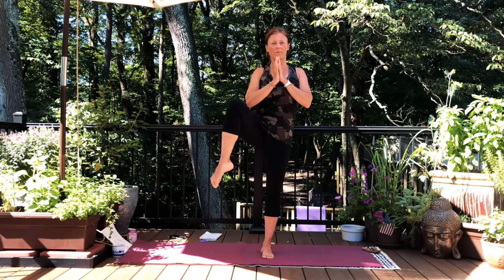And you're going to begin to lift that right leg with the knee bent. And then begin to make some circles with that hip. Nice, big circles. This will also take balance into play. If you're near a wall, by all means, you can hold on to that wall or a chair near you. Keep the navel drawn in. Pelvic floor draws up.